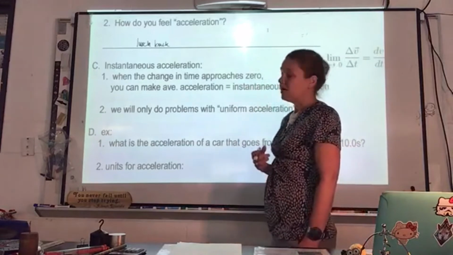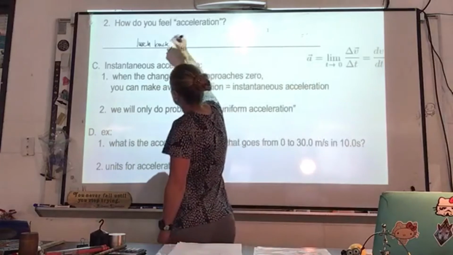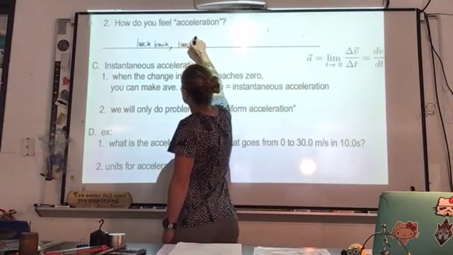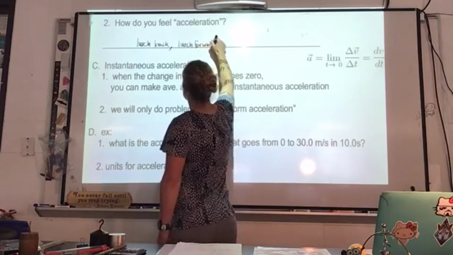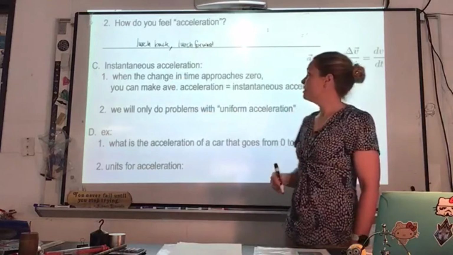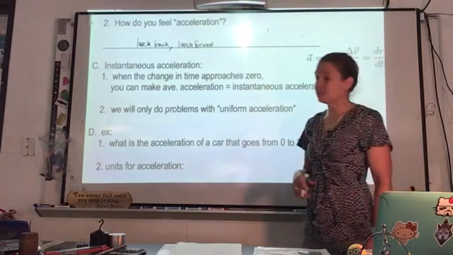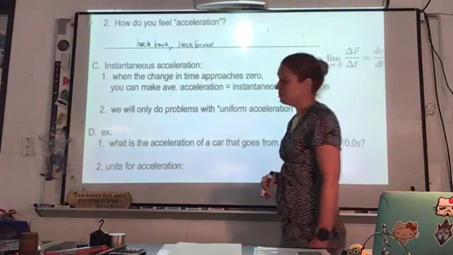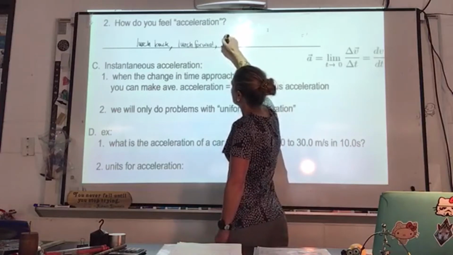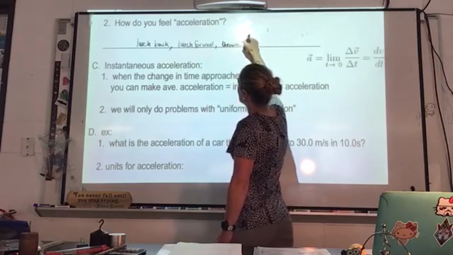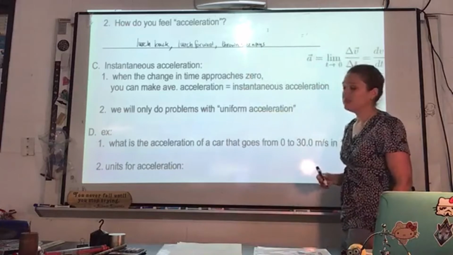How about the other one? If someone hits the brake and isn't very good, then you lurch forward. You needed that seatbelt to kick in to keep you from flying forward and hitting the dashboard, if you had some severe braking going on. And what about if you turn? Don't you feel yourself thrown sideways when you turn? So we definitely can feel acceleration.